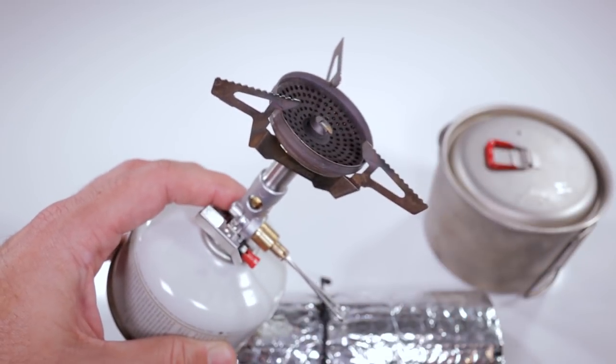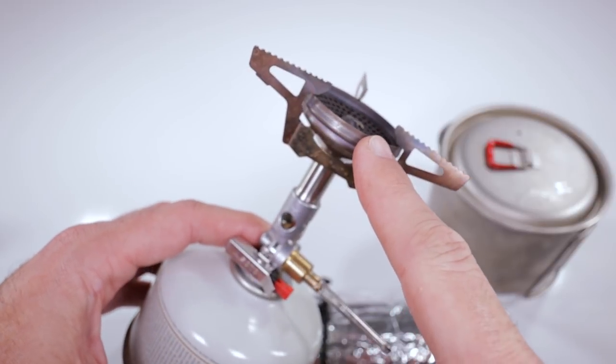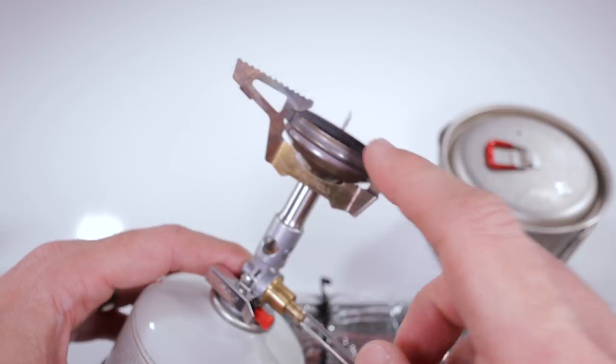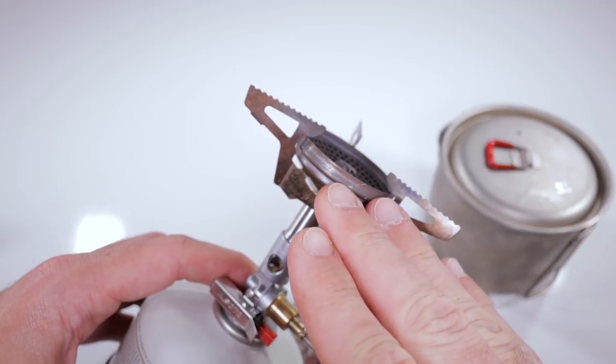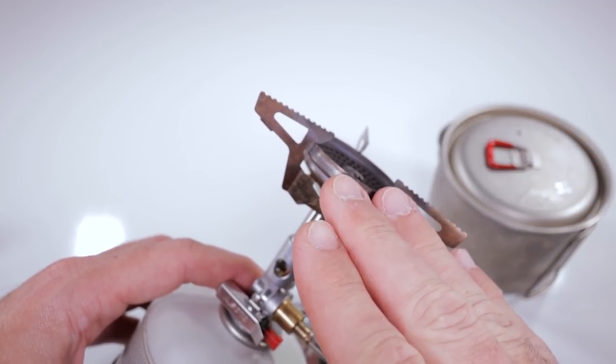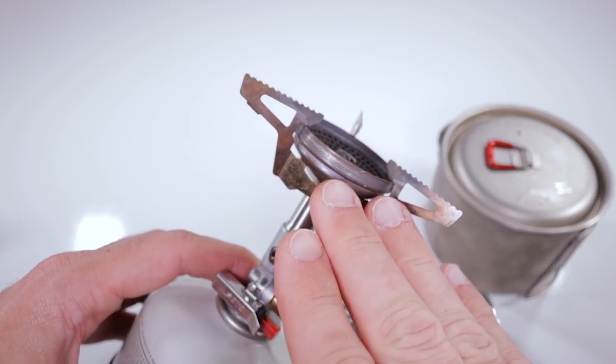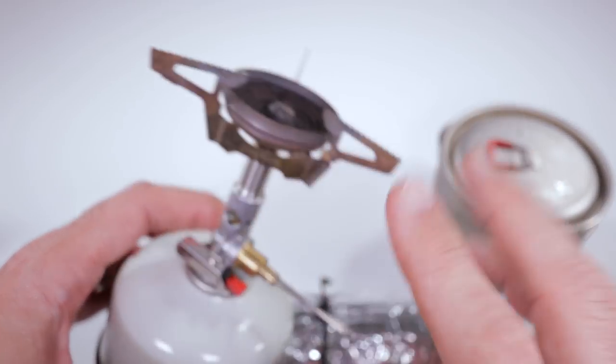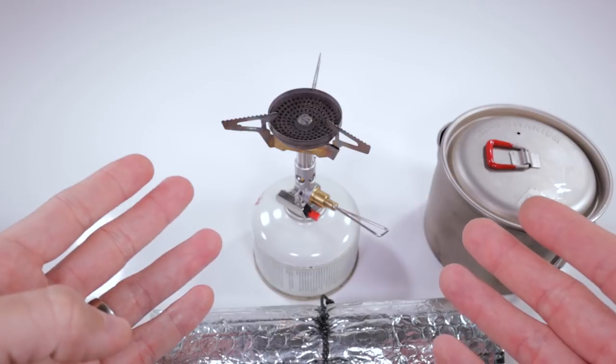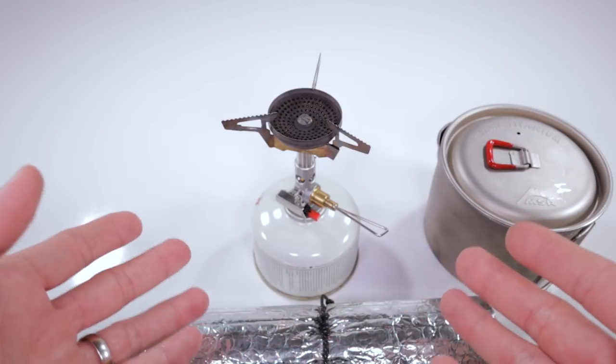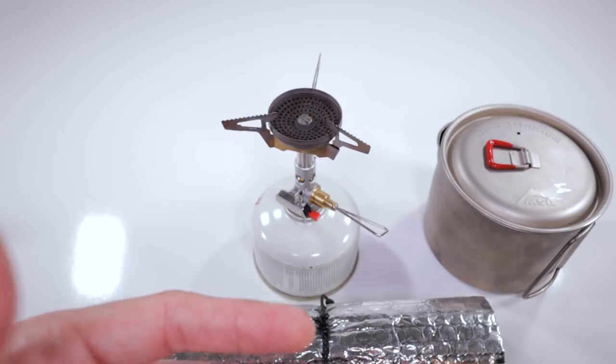It doesn't mean that it's fully 100 percent coverage. You can still get wind that will travel just below the pot and in between the edge of the concave head. You'll still need some kind of windscreen, but nine times out of ten this is the only thing that I use. I think it's vitally important that you get yourself a stove that does everything it can to protect the flame from the wind. That's the first line of defense. For me, the Soto Windmaster has produced the best results.